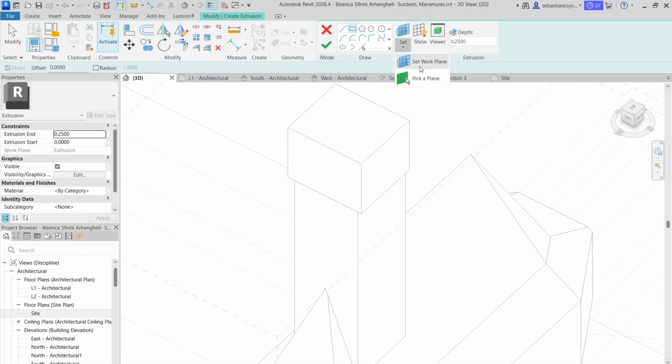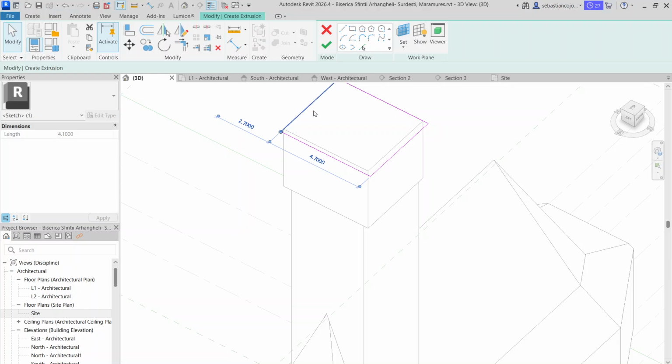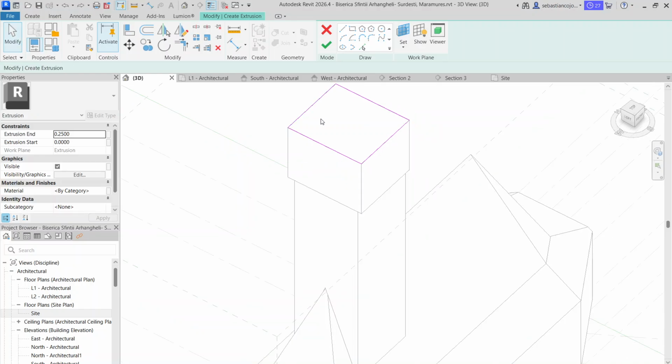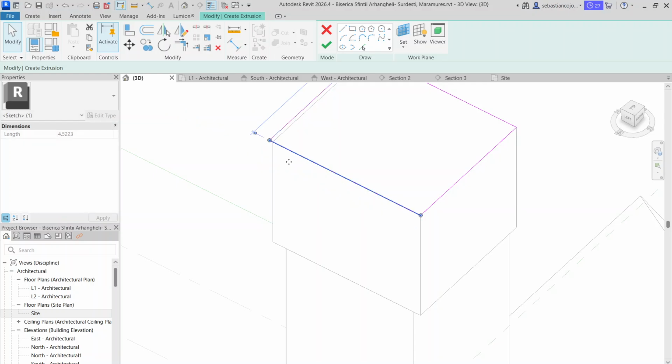I have this plane, pick a plane, this plane. Then I have something like this over here and then extend a bit on each side, or maybe I'll do an offset, I guess. No, I keep it as is. Let's say I have something like this. Okay, great.